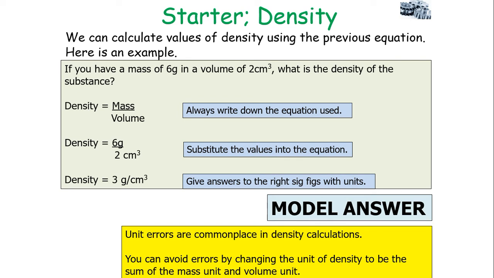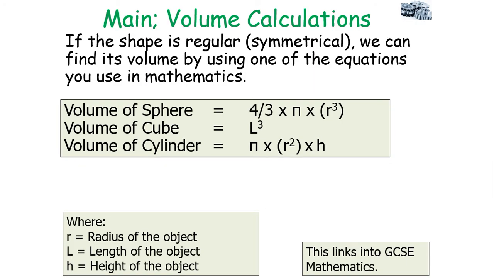So the first step you do is you write out your equation, density equals mass over volume. Always write the equation out, you may receive a mark for it. You then substitute the values into the equation so the examiner can identify the fact you know which one is mass and you know which one is volume. So it's 6 grams over 2 centimeters cubed. You then work out your answer, it's 3 grams per centimeter cubed, and you give your answer with the right units and the correct number of significant figures. Now in the question, each value was given to one significant figure, so your answer is given to one significant figure. 3.